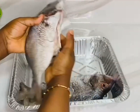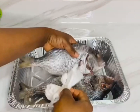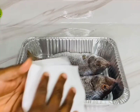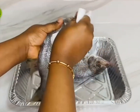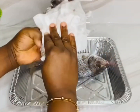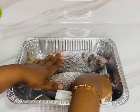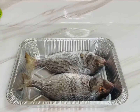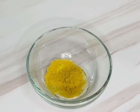The reason drying is important is because we want all the ingredients and the spices we'll be using for this fish to stay on it. If there is more water on the fish, it's gonna be difficult for the spices to stay on the fish. So after drying my fish with paper towel, I'm gonna get all my seasoning ready.